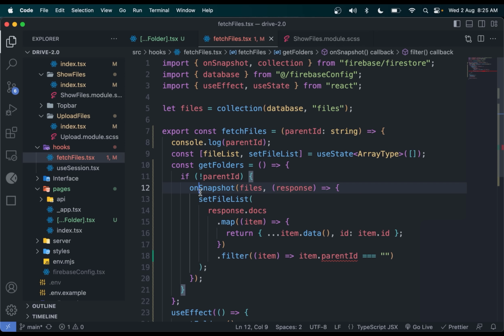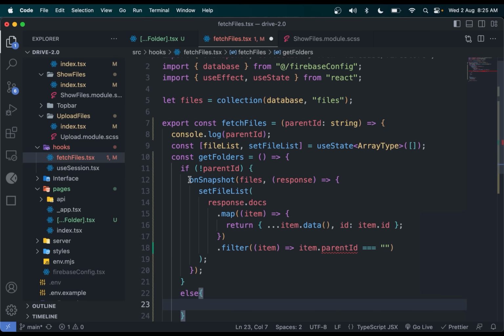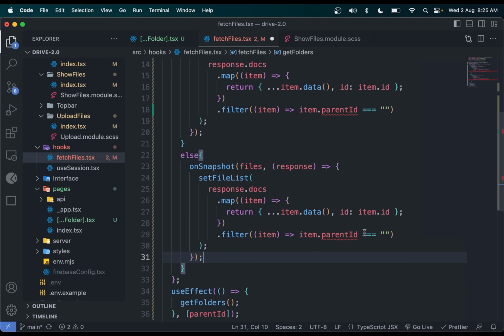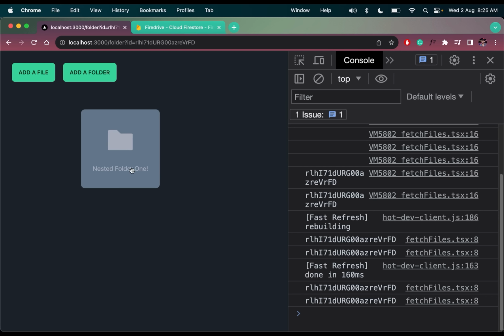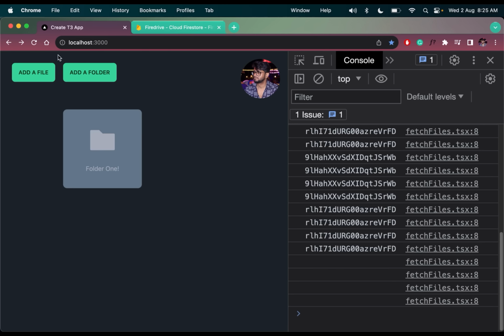If I open this, we will see nothing because now it is not empty. So here we can make an else block, and in here we can simply copy this and add it here, and here we can say if the item.parent ID is equal to parent ID. Now in here we will see nested folder 1. If I open this, it will be nothing.